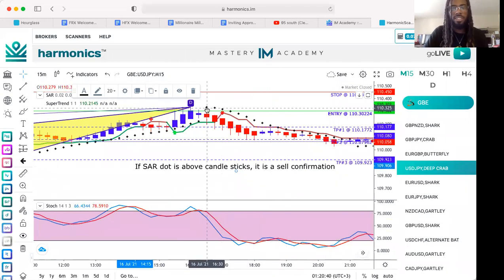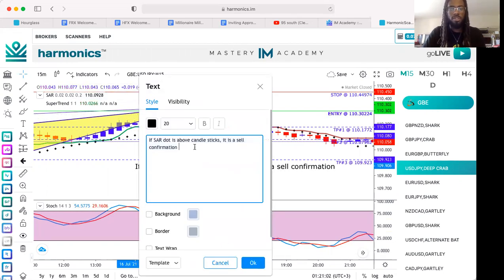So now that we have this dot here, I want everything else to set up. Now, what is everything else? Next we're going to be looking for the Supertrend. Now this trend turns green and it turns red. Obviously, if the Supertrend turns red, that's a sell confirmation. So I'm going to type that out as well.